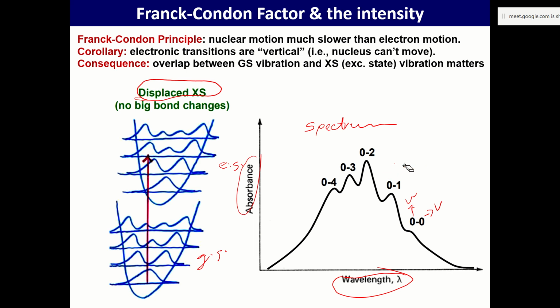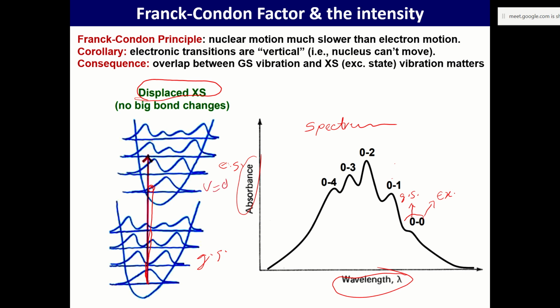The first corresponds to the ground state, and this is the excited electronic state: 0 to 0, 0 to 1. By 0 to 0 we mean this one with this one. This is of very low intensity because the overlap is not good. When we draw a straight line, we find that when we start here at 0 to 0, the overlap is very small. But when we look at this picture, v is equal to 0, 1, 2.